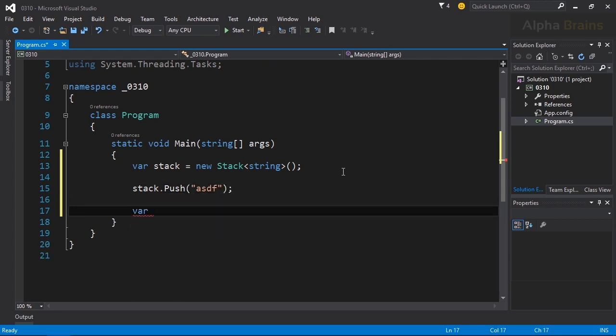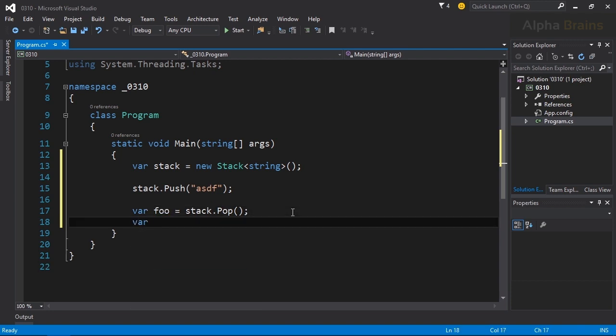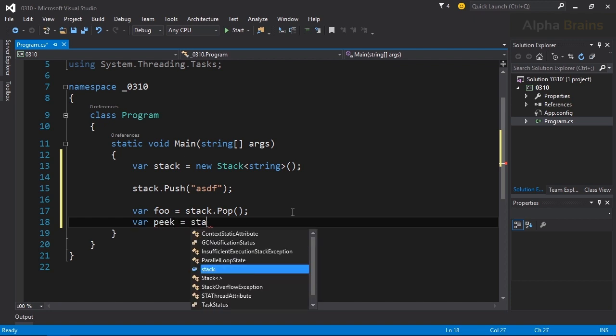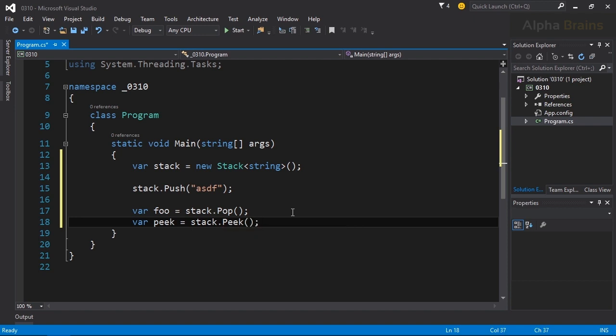Whenever we want to remove the last item, we call a method called pop. So we are essentially popping it off the top of the stack. And this removes that value. So it will remove it and then return it to whatever is calling it. Now, just like a queue, there is a method called peek, which allows you to peek at the value of the last item in the collection, and it will not remove that item. And then, of course, you can clear a stack by calling the clear method.